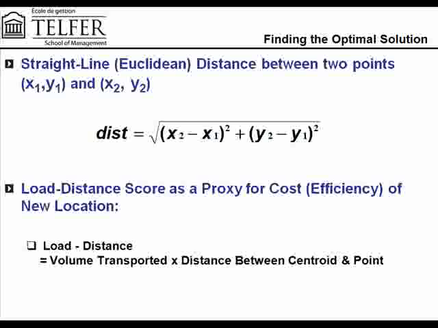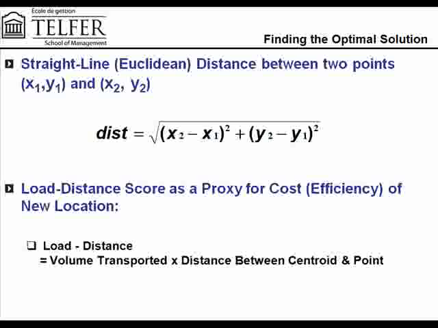The one additional thing that I'm going to give you in this context is the formula for straight line distance between 2 points. So if you have a point x1, y1 and a point x2, y2, then the distance between those points can be measured by using this formula, which simply says take the difference between the x coordinates squared and take the difference between the y coordinates squared, add them up and take the square root, and that gives you the distance between 2 points.